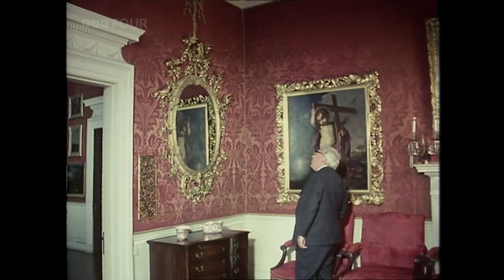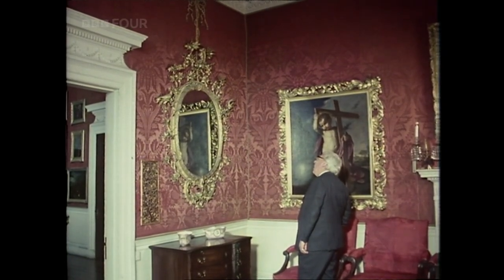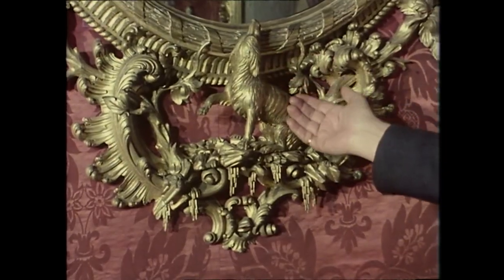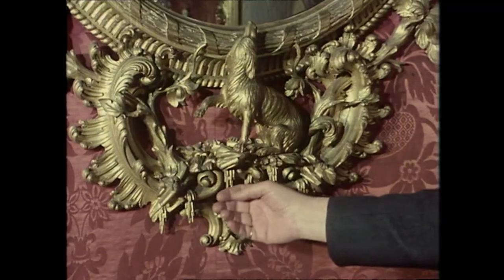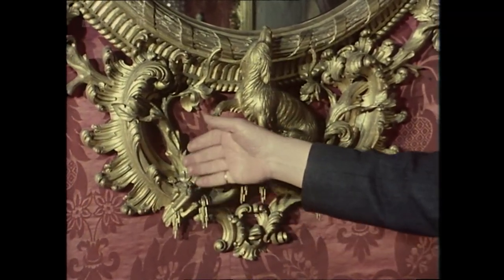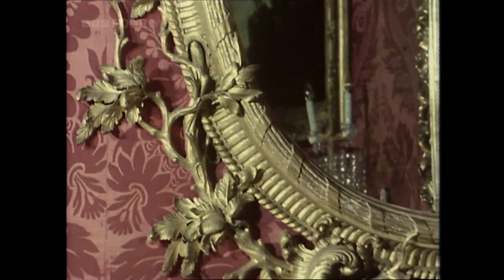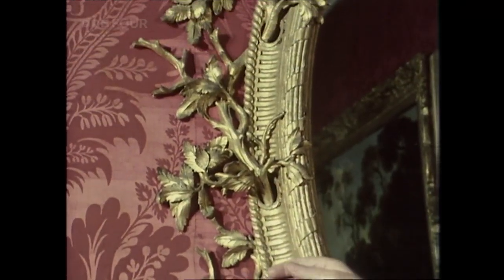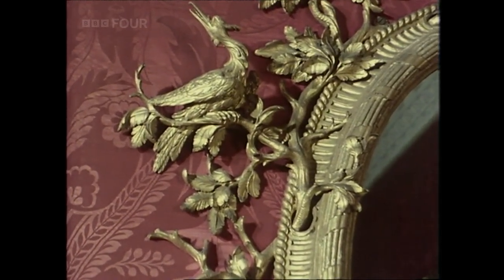My word, Thomas Johnson, naturalistic designs, animal motifs. Just look at this mirror. So he starts off, he gets a hound in here, and now look, there's some of his little waterfalls. The roots of this tree. Up it goes, look at it. Not just laid on the mirror, ties. It's impossible for this mirror to get away from this tree. In and out it goes, carved all the way up.